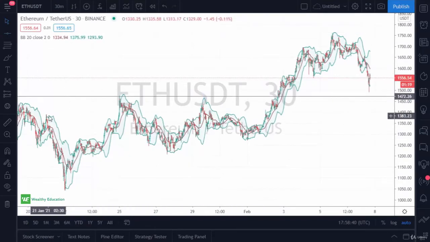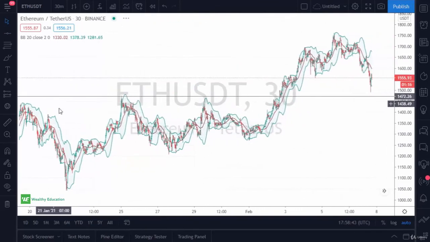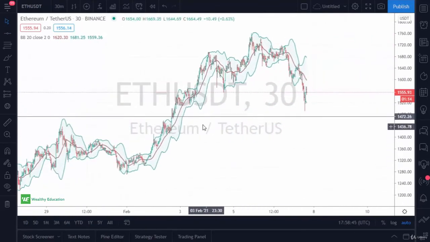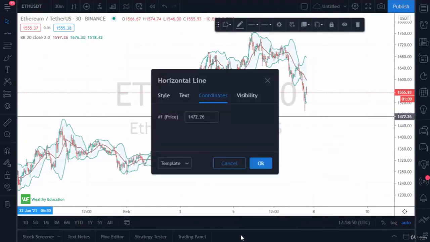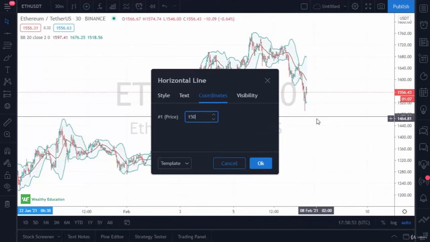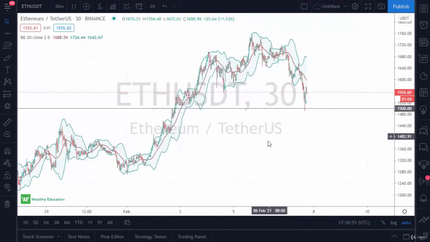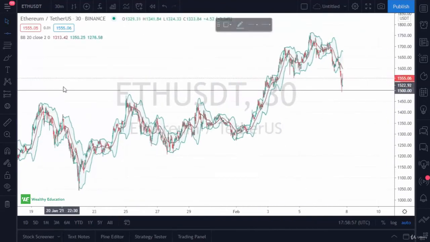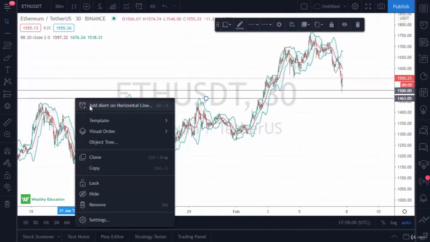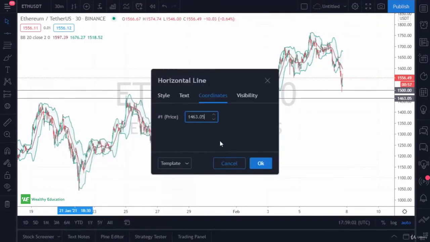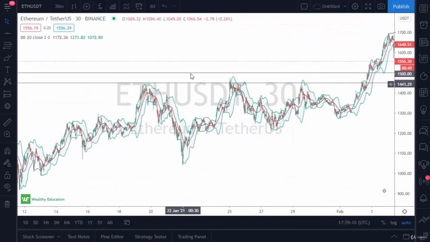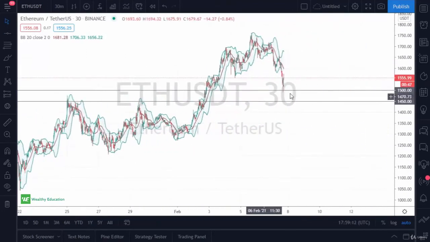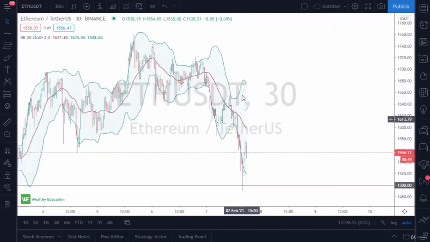Now, let's try to find some type of order in all of this. And I would say somewhere right around here, there is going to be support or resistance. So I'm going to mark this as 1500, with the understanding that, based on what we've seen in the past, it's probably more something like this. It's probably like a $50 thick support line is the best way to put it.